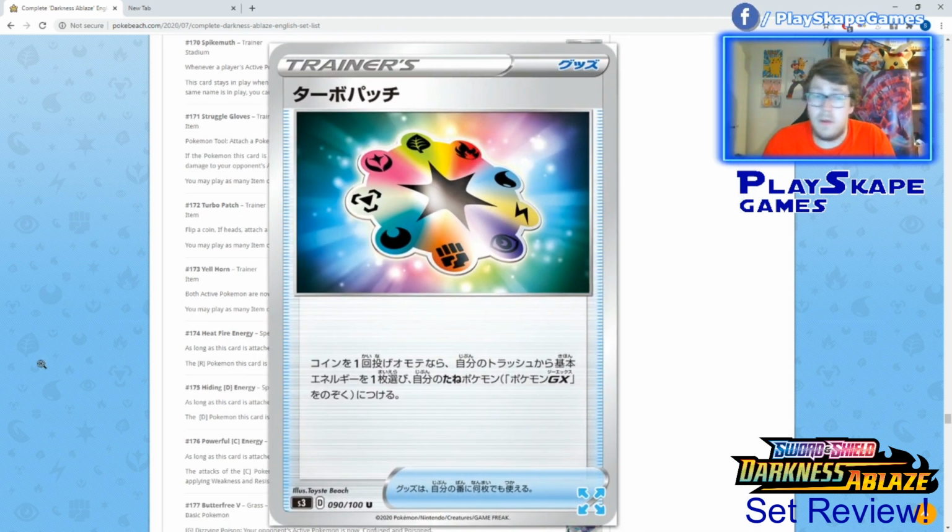Turbo Patch is busted, so a new sort of energy accelerator, and I got a little bonus Fairy energy there, even though it's rotated out of standard soon. Well, the Pokemon are ready. You can still use Gardevoir, Sylveon, and Whimsicott for a bit longer. So, Turbo Patch, you flip a coin. If heads, you attach a basic energy from your discard pile to one of your basic Pokemon that isn't a GX. You can't use this, unfortunately, to power up an ADP in one turn. But you can power up your Zacian Vs. You can power up your basic Vs before they evolve. So you can power up your Cinderace or your Eternatus before they evolve if you want to.